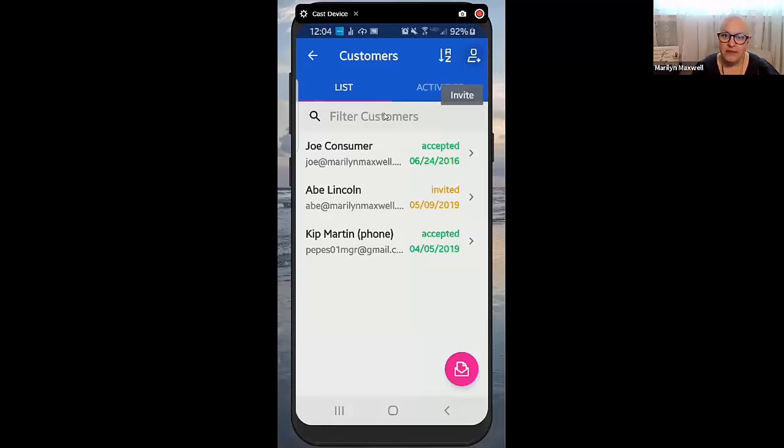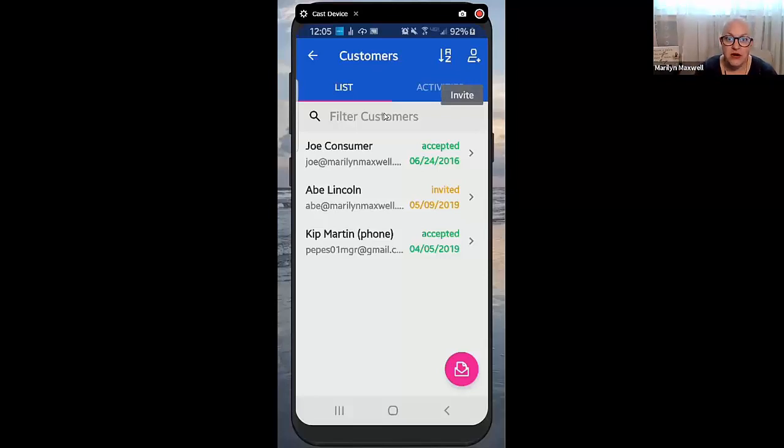The idea behind the branded app is to send a consumer a link to download and install the HAR app, but it's branded with your information. So again, every property that's in MLS will say presented by and have your name on it, whether it's your listing or not. Everything is branded by you. So you're marketing that as a listing that consumer can reach out to you and inquire on, get an appointment, again, use a CMA request, all sorts of different options there. The idea is the more you lay out lead generation opportunities, the more the consumer has the opportunity to reach out back to you, to connect back with you.